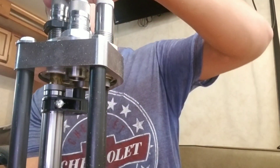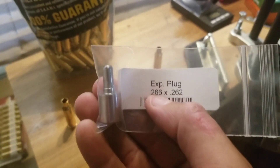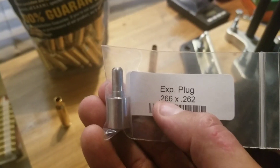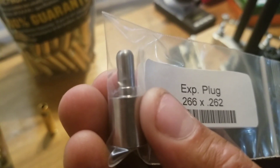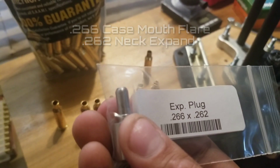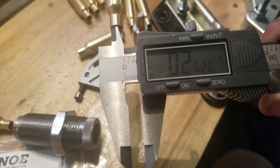In the future I'll go over this tool and explain why I think it's really good and do a comparison on it. Basically what it does is expand your neck, and if set up correctly it will also flare the case mouth to exact measurements. For instance, this was a 0.265 by 0.262, and what I'm after is the 0.262 diameter, which expands the case mouth and neck to 0.262. It's pretty accurate — I was able to expand the case neck to exactly 0.262 thousands as advertised. I did this to 10 pieces of Starline brass for today's test.